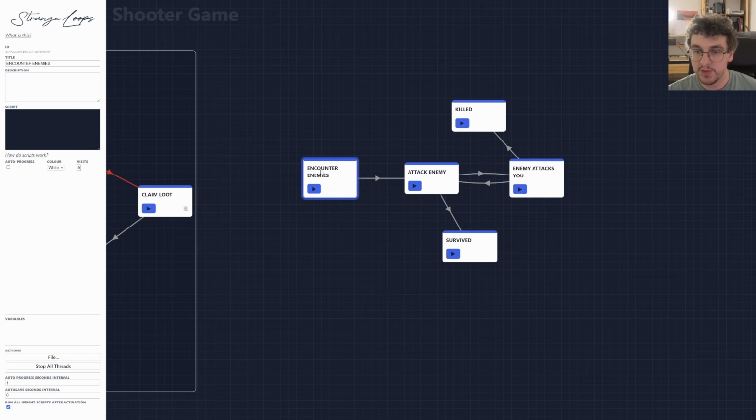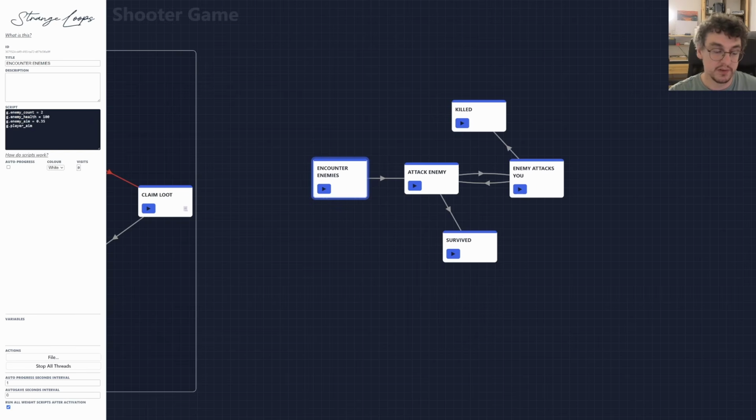So we come to encounter enemies. How many enemies? Let's say we do g.enemy count. We do 2 enemies. How much health does each enemy have? I'm going to do enemy health, they also start with 100. How likely is an enemy to aim at you? Let's say they have a 35% chance, so 0.35, that's a 35% chance to aim at you.